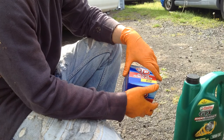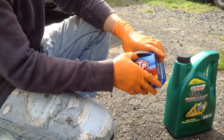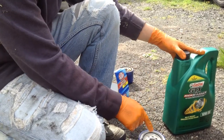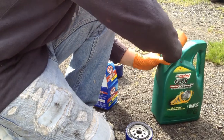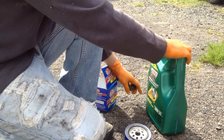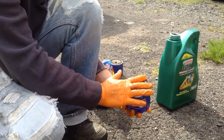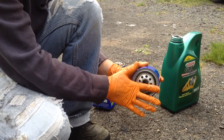So after you've removed your old oil filter, you're going to take your new oil filter. Before you place this in the vehicle, what you want to do is lubricate it with new oil. Lubricate the top of the oil filter. So you just take the new oil and just spread it on top of the oil filter and the seal.